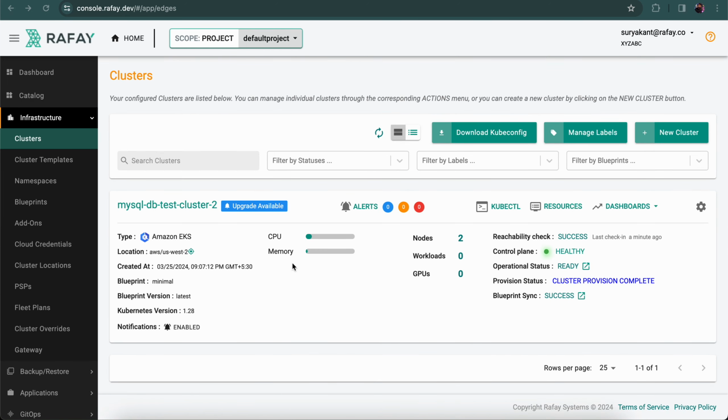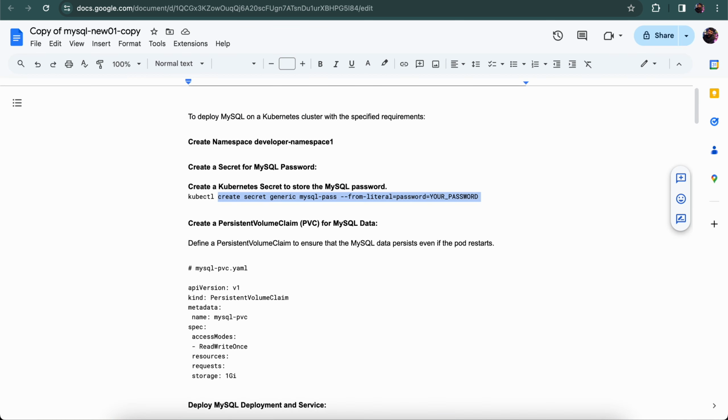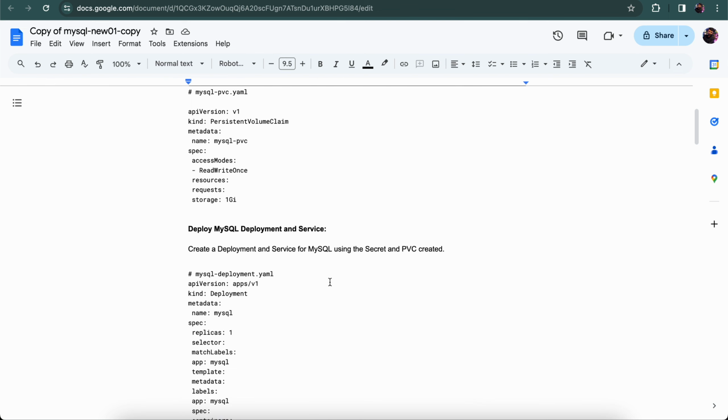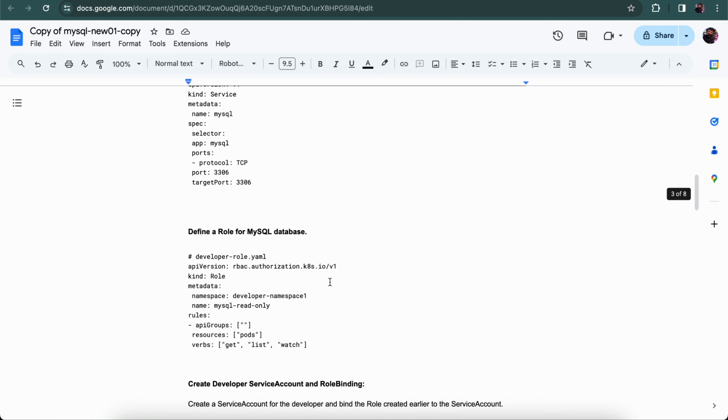Now we are going to configure our cluster and deploy the MySQL database. For that, we'll first create the secret, then the PVC, which is used to ensure that the MySQL data persists even if the pod restarts. Next, we are also going to create deployment and services for MySQL using the secret and the PVCs created earlier.